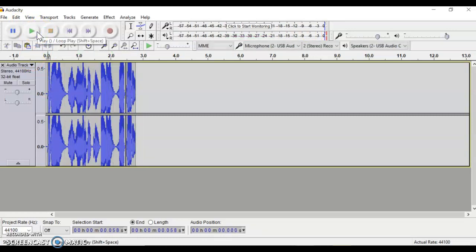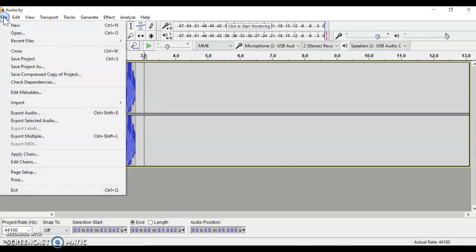Okay. So now you can see that the effect is here. So you cannot actually change the voice if you don't highlight the particular part that you want to change the effect. So for me, I choose this part, and then it's going out that we are able to change. Now, how are we going to, for example, we're going to add songs. So you only need to go to File, okay, and then Import Audio.